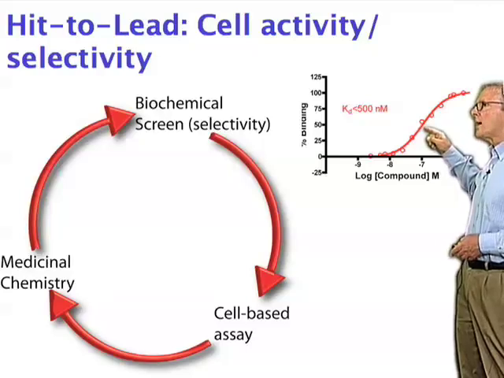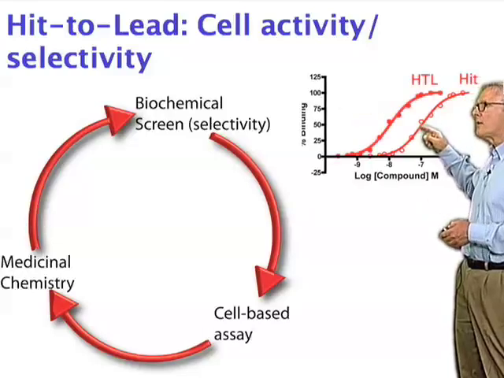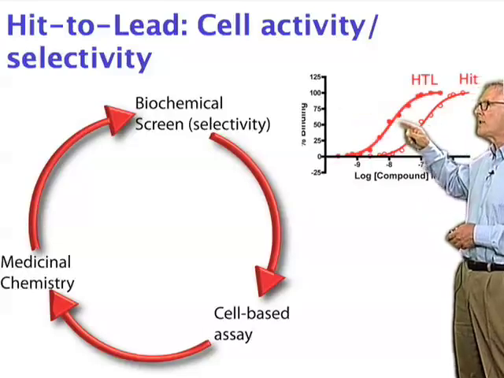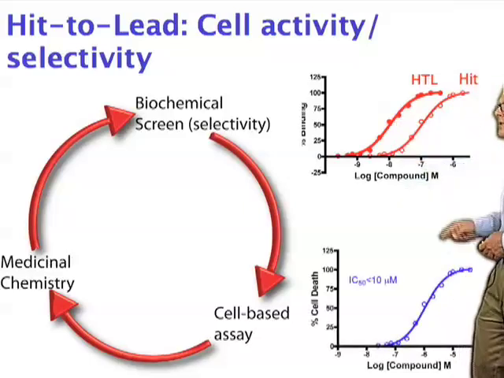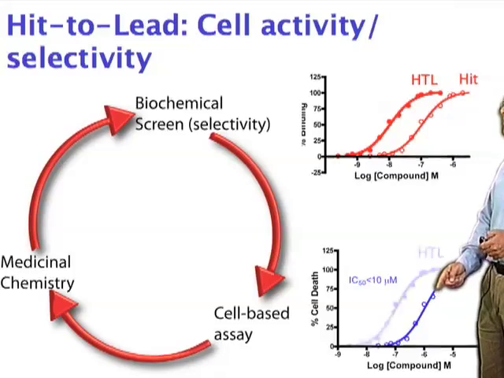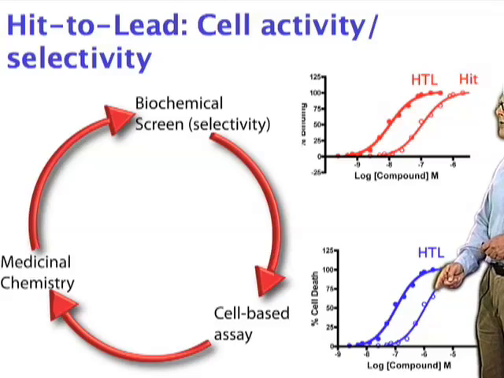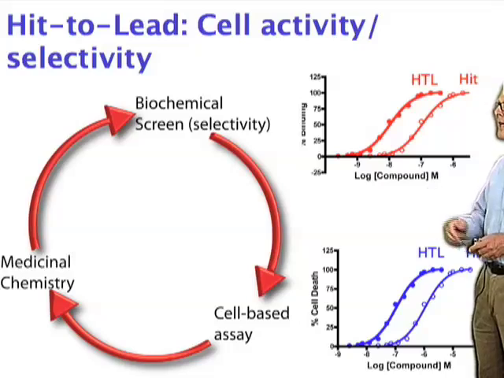What we're looking for is compounds that we make through medicinal chemistry that will improve the potency of the hit compound at least a factor of 10, ideally a factor of 20, in the biochemical assay. We'll also be looking at things that start off from the hit stage with weak cellular potency, shown here, but with medicinal chemistry that correlates with the biochemical potency above, drives the cellular potency to be more potent in a cell. The goal here is to get potent compounds that are cell active.